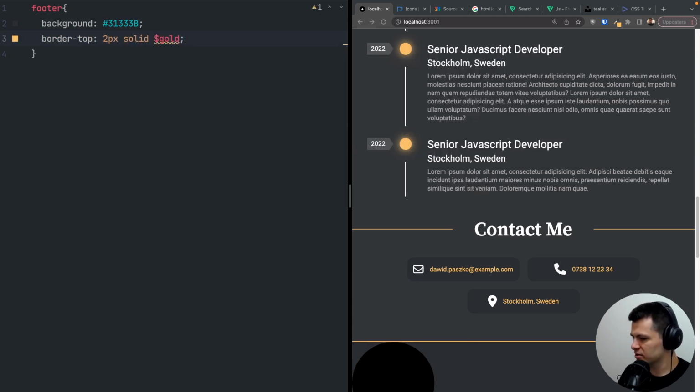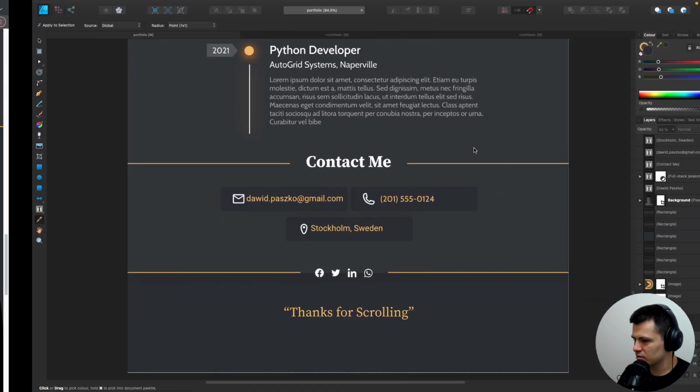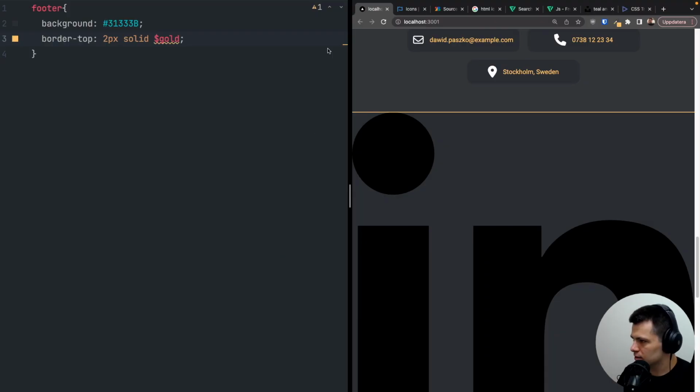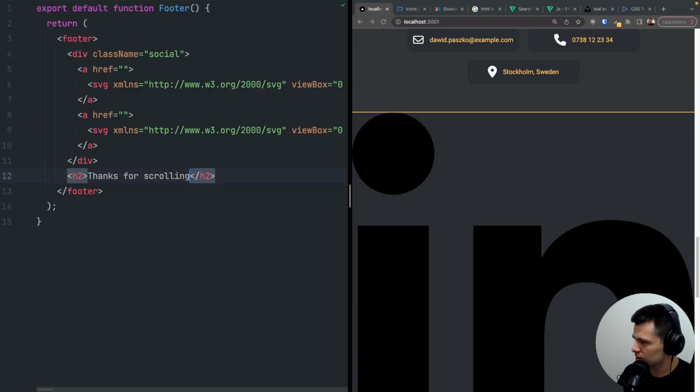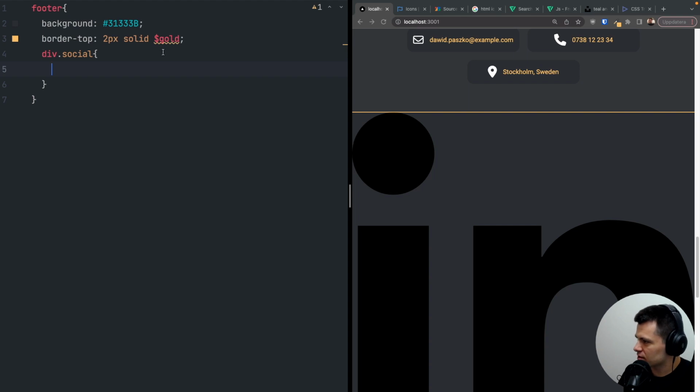Yes. Now for the social icons, that should be on this line. Let's put them there. So we have div here inside with class name social. Let's see. Yeah, social. And when I put it inside this div footer, as you can see, div social is inside this footer element. It means that the CSS here will be only for the div social that is inside footer.